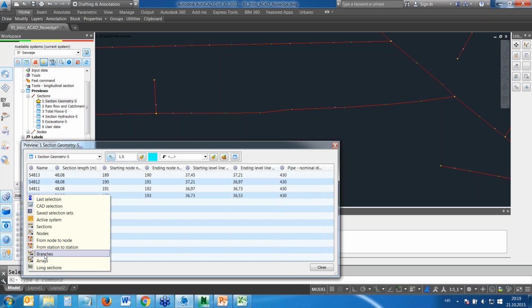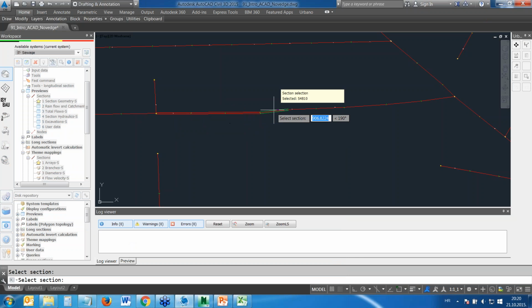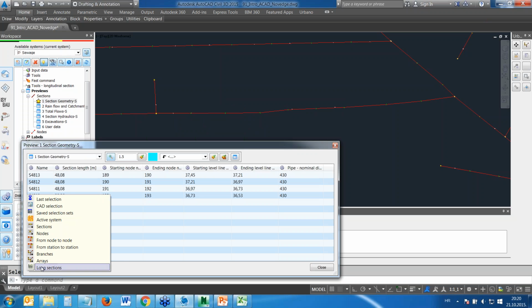Take it away. Okay, so what can you use this pipe network topology for? For one thing, you can use it to select elements from your drawing. So I can select, as I said, just certain sections.